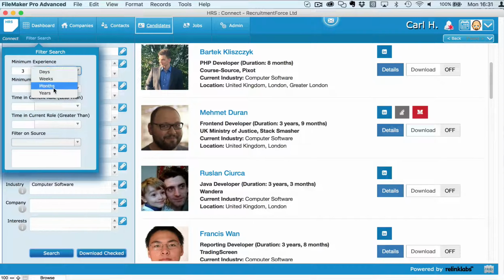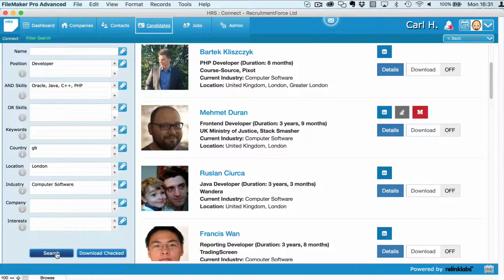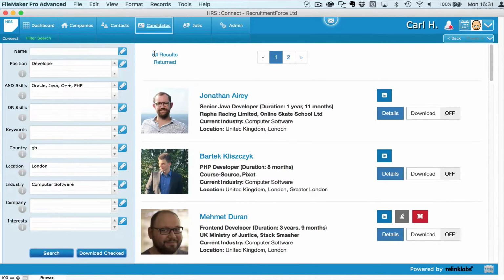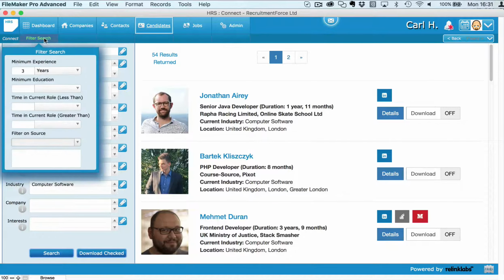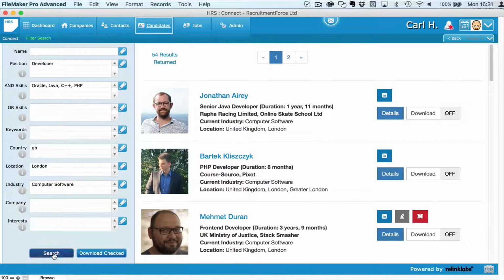But I'm going to further drill into this, so we're going to find someone with a minimum of 3 years experience rather than just what we originally had. So we're further down, we're now down to 54 records. Let's make that criteria even higher. So we're now hopefully going to whittle this down to a list that we really, really want to work with. Okay, so we're down to 45. And as you can see, we've got quite a few records here.